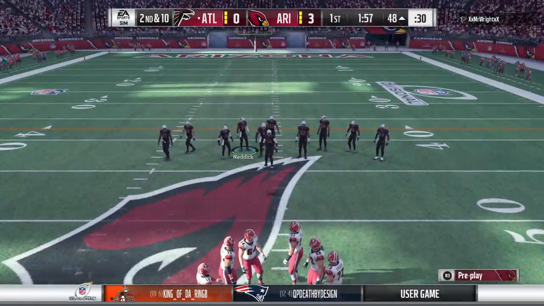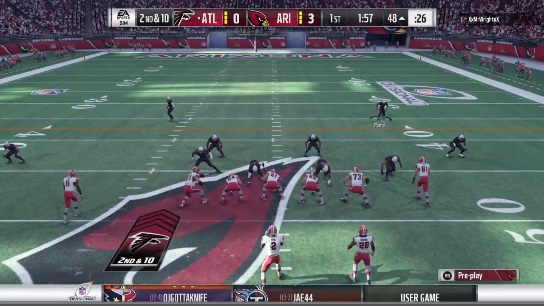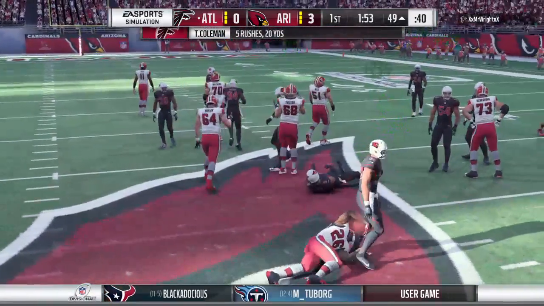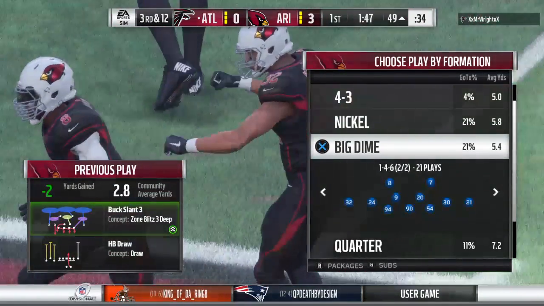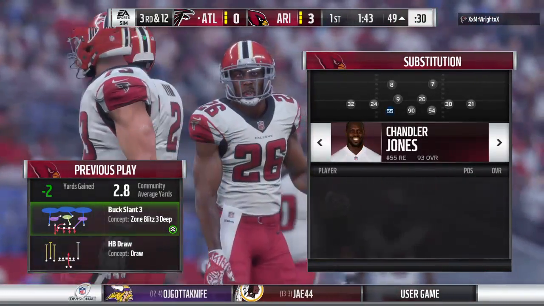So they're still at the original line of scrimmage here. 2nd down and 10. They'll run it now out of the gun. Absolutely nobody fooled there. He's going nowhere fast as he's stopped behind the line of scrimmage. It'll wind up being a loss of 2. And that's going to lead to a 3rd and 12.